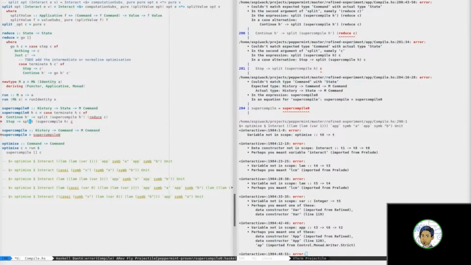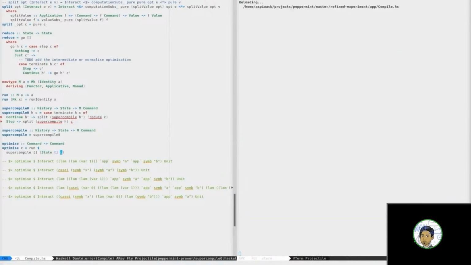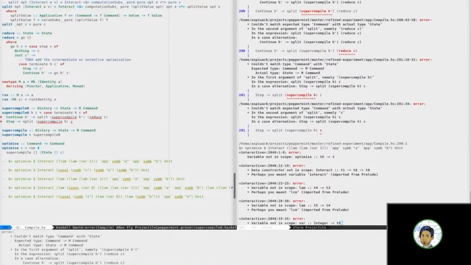Wait, no. Yeah, okay. All right, that's the one. So supercompiler is that one. And here we supercompile C, and so to make it, we just take anti-list. Boom. Still not happy. What's wrong?